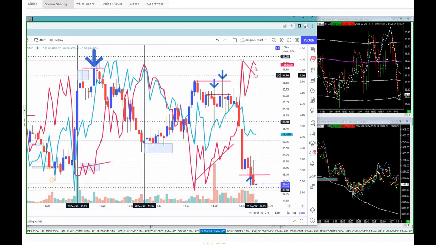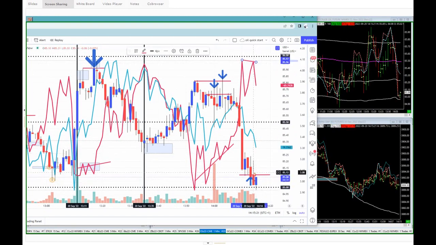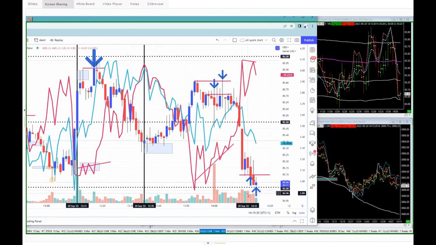Now, the red line's made a punch to the upside here, and obviously we're very mindful of the fact that it has made a significant punch to the upside, and we're also aware of the 85 handle at the bottom edge. So if you're bidding, you would be bidding below the 85s for your second opportunity. It's already traded 85.10, another 10 ticks, another stop at break even on your Royal trading off the bottom edges.